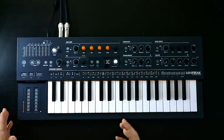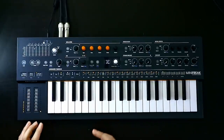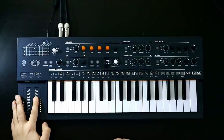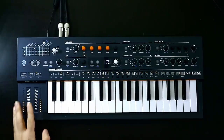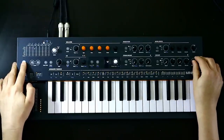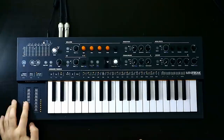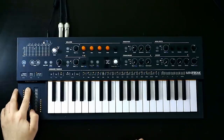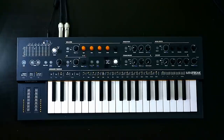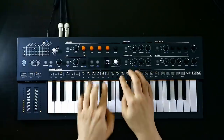We can then also apply spice and gate length modifications to the sequence as it's playing. Let's give that some swing. High end there will actually start skipping steps as well. You can also disable steps.